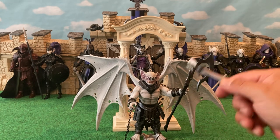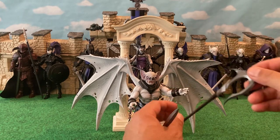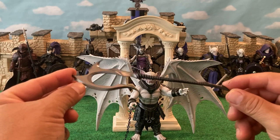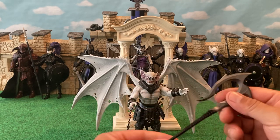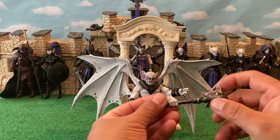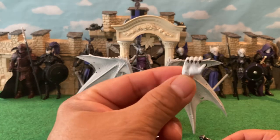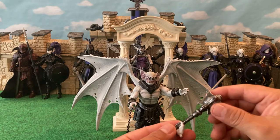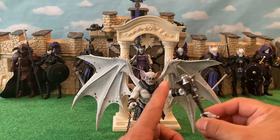He comes with various weapons and a couple of different hands. There's sort of a pike, sort of a scythe, sort of a something — it's a cool weapon that looks capable of inflicting all sorts of deadly harm. It's almost kind of like an axe too, and then a pick, and then you can poke, pick, hack, and slice all at once. Ron Popeil would like this multi-use, multi-purpose weapon. There are also extra gripping hands with cool black painted nails, and he's got a mace with nice detail and weathering.